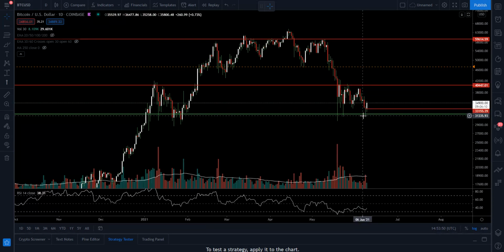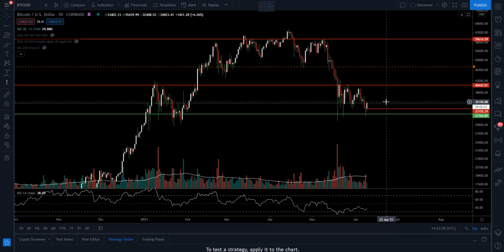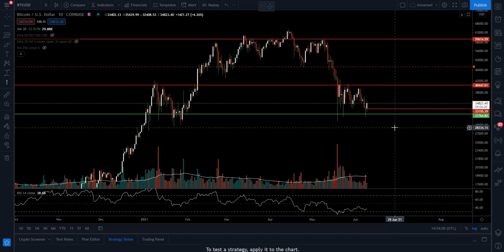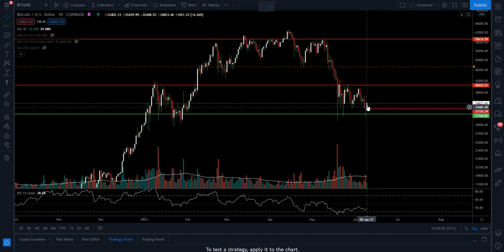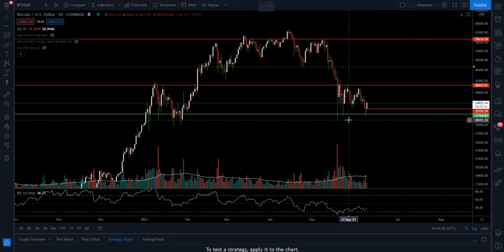So this could be the area that we defended down here, and what you don't want to see is for us to go up and it gets weaker in here, and then we come back down, test it again, then it bounces and gets weaker again. That would show most likely we're going to have a downside break. We want to start getting up through some of these overhead resistance areas, and we got a lot of them to deal with right now.